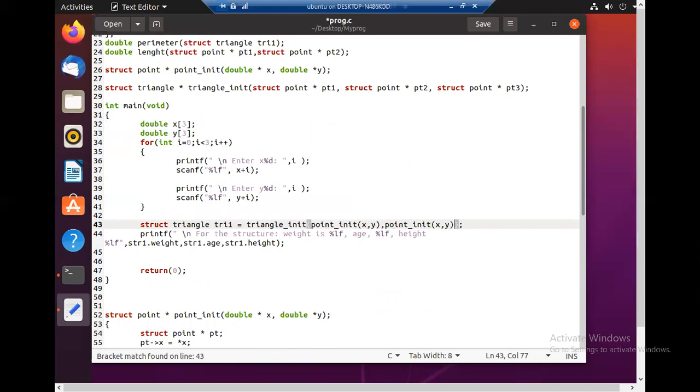And the second point will be x plus 1, y plus 1. Okay, they are pointers and it will return pointer. And this triangle initialize also contains pointer. So then this should work.